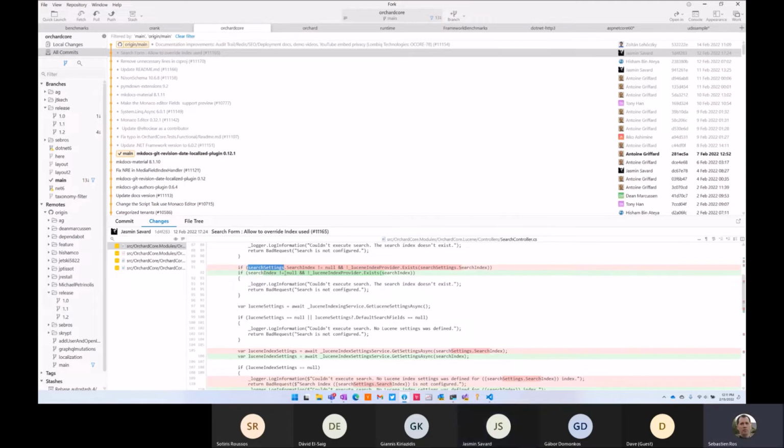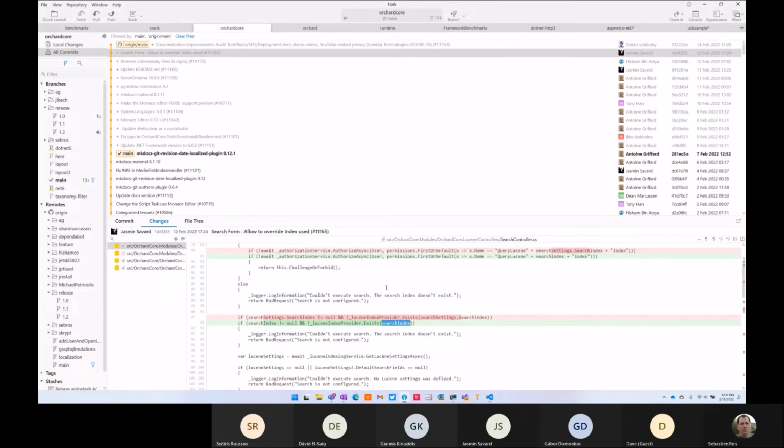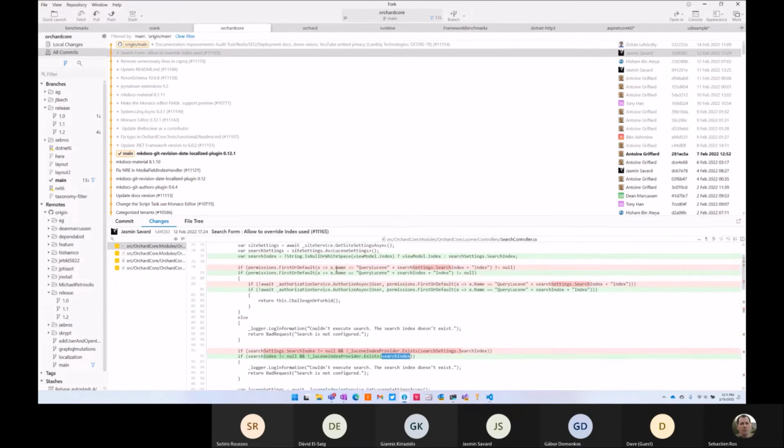Okay, that was my concern. Search index. So we have a permission like this. Interesting.